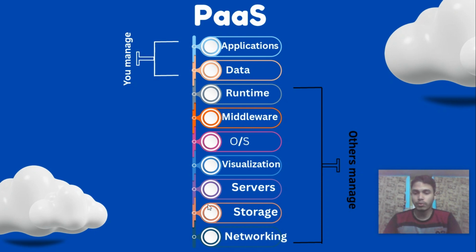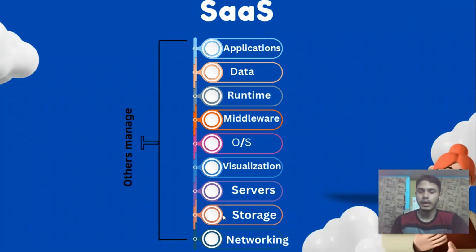So now let's move on to the final type of cloud service, that is SaaS, software as a service. Here you need not manage anything, just use the service and pay for it. For example, like we use Google email, Gmail, we just use the service and we don't have to set up or do anything. So suppose you host a company, and you want every employee to have an email like Lokesh at learningocean.com, admin at learningocean.com, or developer at learningocean.com. These types of services we already use in software as a service.